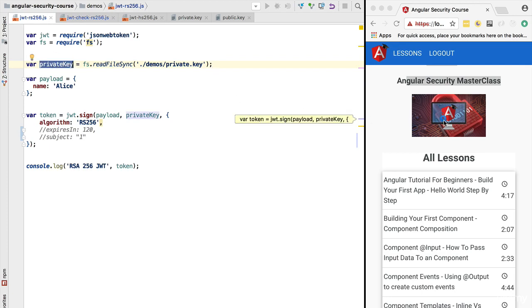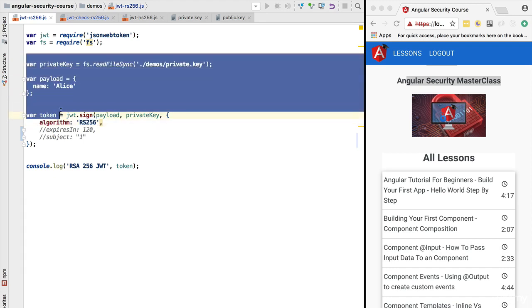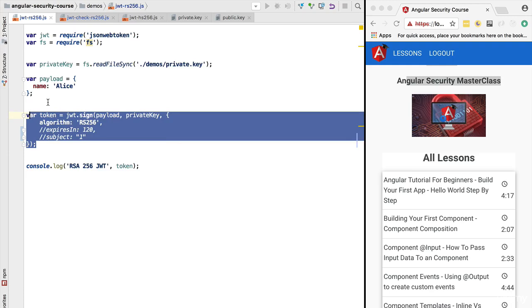So this could never be published here in your own website, for example. We need to keep the private key secure because this gives the capability of creating new tokens and therefore impersonating users.